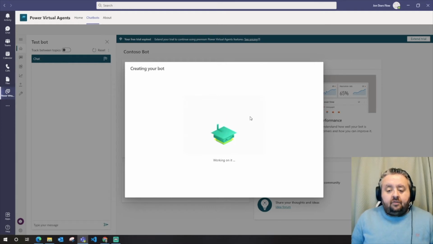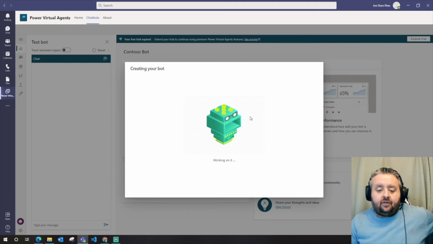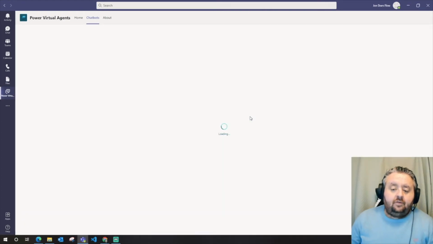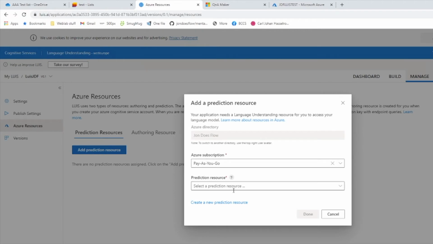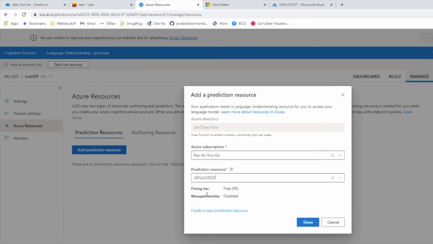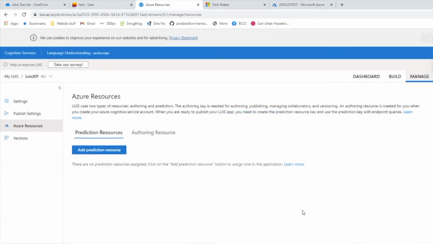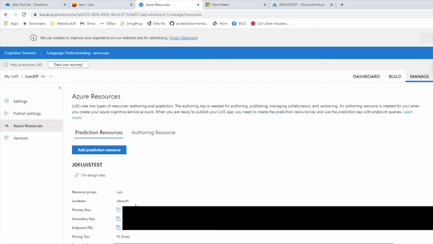This can take anything from like 2 to 3 minutes up to about 5 minutes or so. So don't worry if it's not working, or it seems to be taking a long time. Here we go. So what we need to do now is we need to jump back into Q&A Maker and go into Azure Resources and link that with the resource that we've created in Azure. That's going to pull over the primary and secondary keys, which are then going to be the same as the primary and secondary keys in Azure, and we're going to need those later on when we set up the connection.